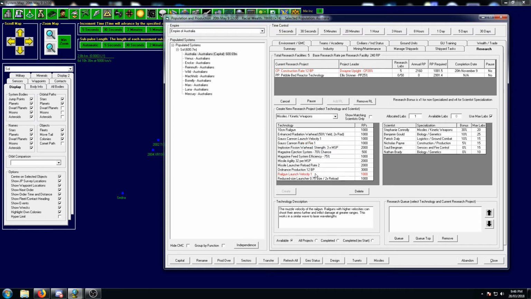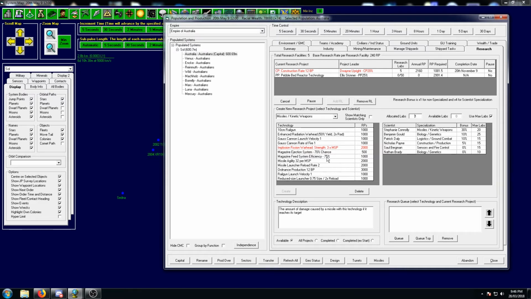There's railgun launch velocity. The rest of it is pretty much entirely dedicated to missiles, except for the ordnance production technology, which is here instead of construction. The rest of it is entirely missiles. So you have missile warhead strength, so you get more power for the same tonnage of warhead.